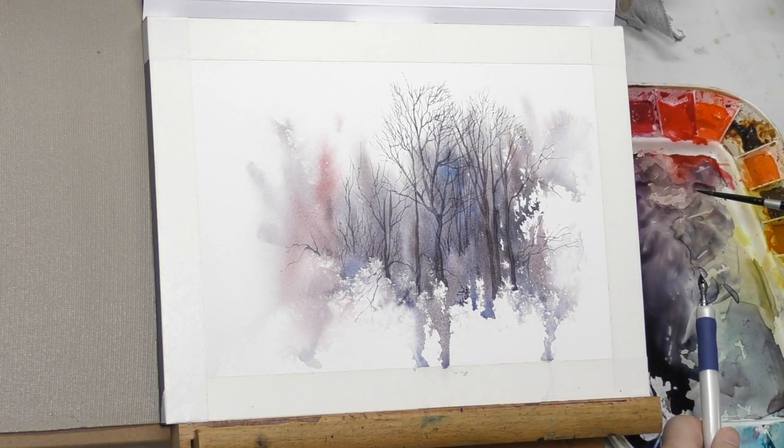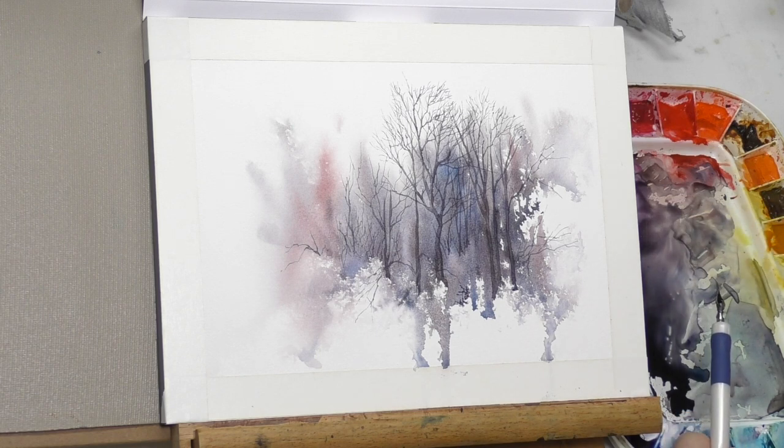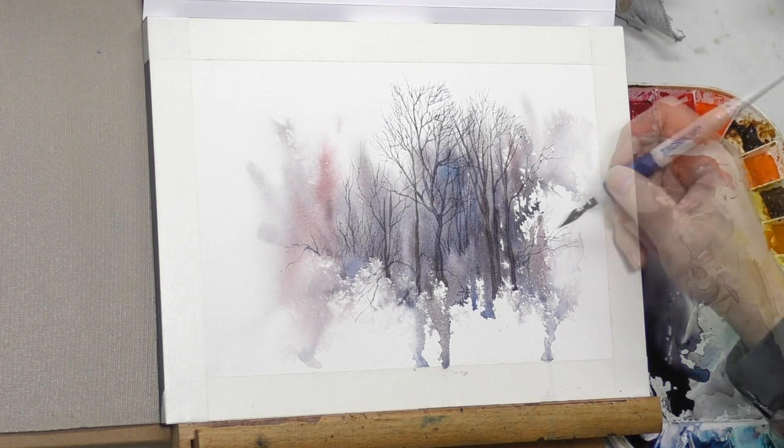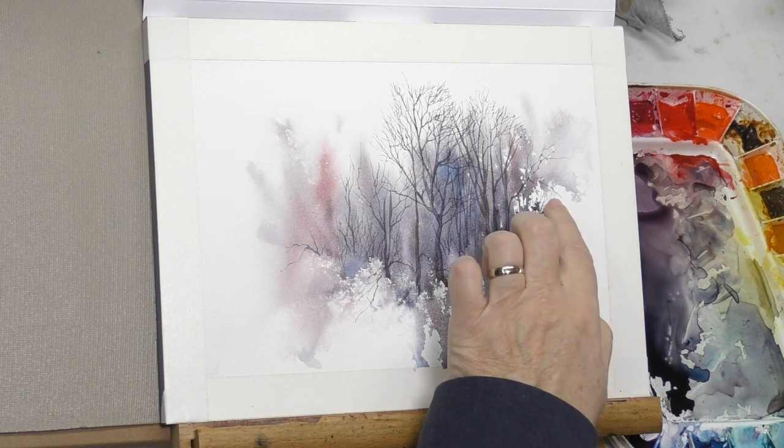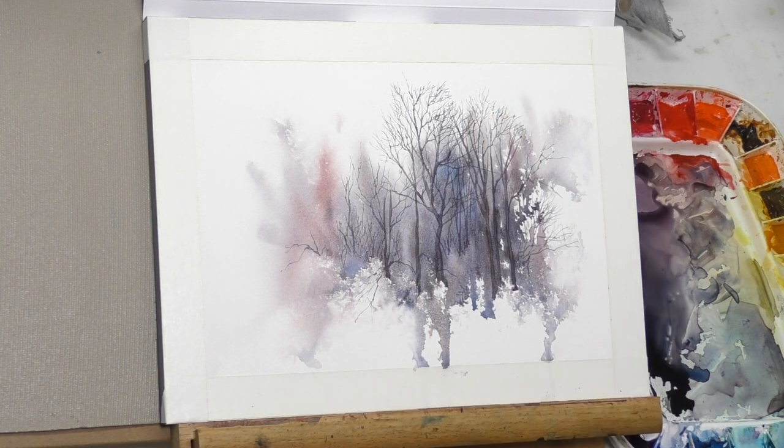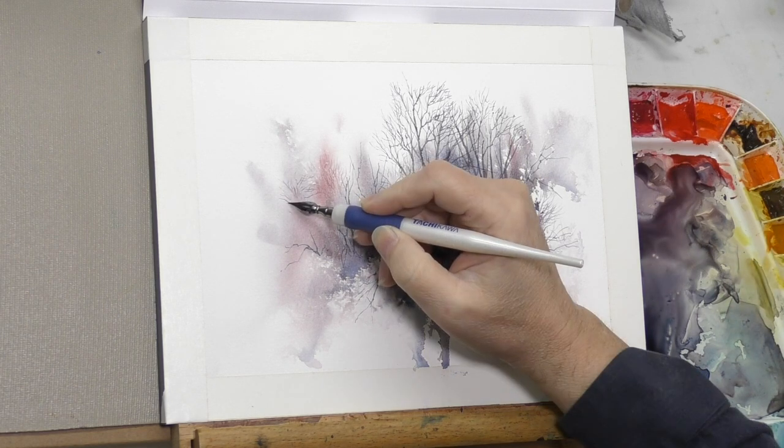I think what I'm going to do now is put in some really faint branches just to give this some dimension. So I'll be watering down my color. I'm going to change the color a little bit. Again, sort of a violet gray and much paler. And so I've got very fine details going here that are fainter, and they sink into the background a little more. So I want to be able to add that in places, just to pull your eye through this piece and dimension.